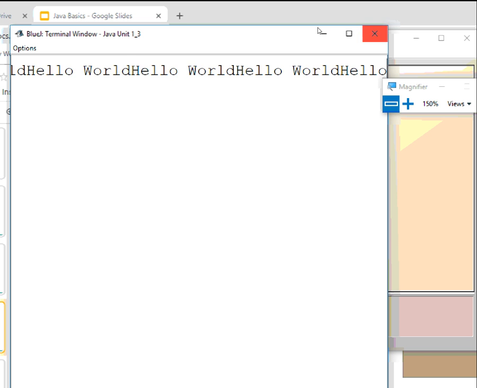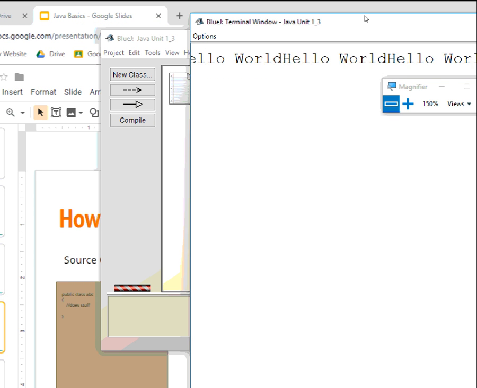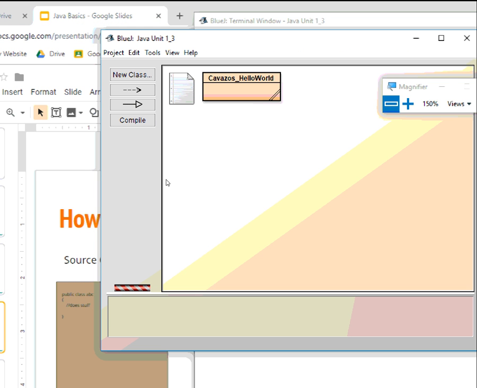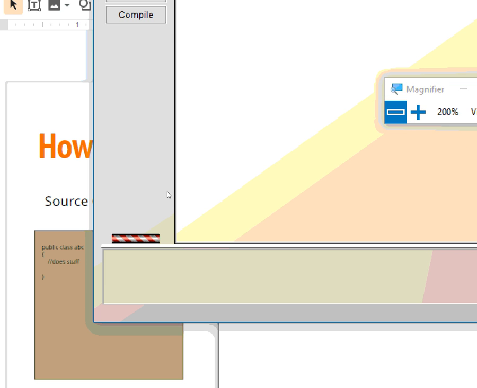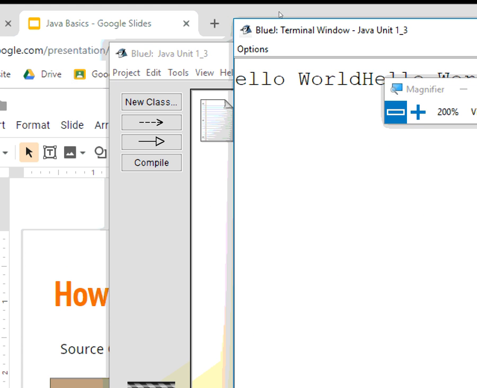So, it doesn't let me close it. This is a skill that you need to know. If I come over here, do you see this candy cane thing down here? This is showing me that I have a program running. If I want to kill it, I can right-click on that and say reset Java virtual machine. You could also do Control-Shift-R, but that resets it, so now it's dead. It's not running anymore. I killed it.